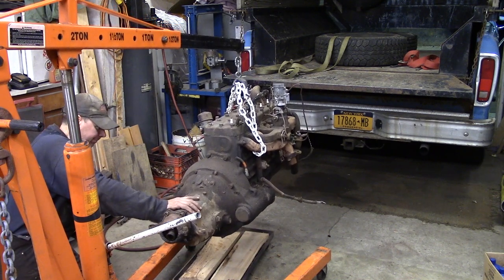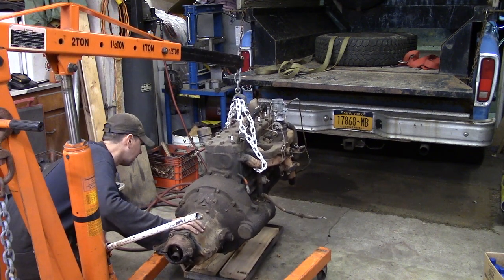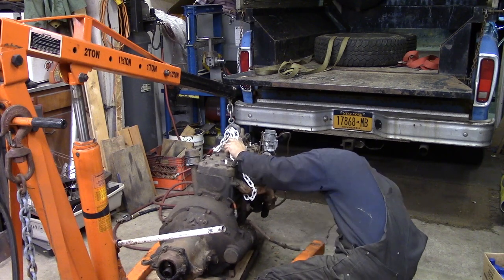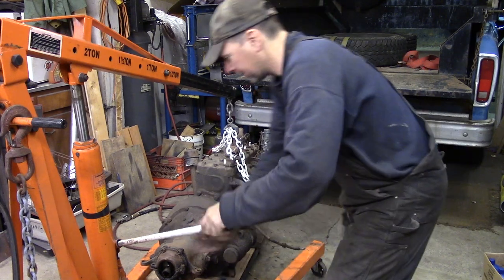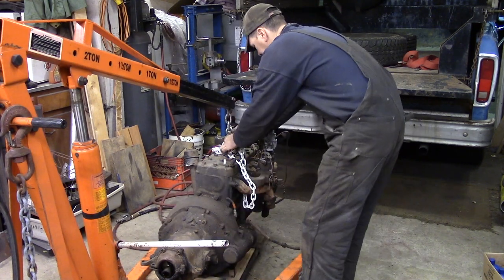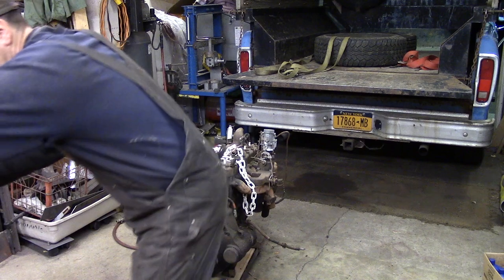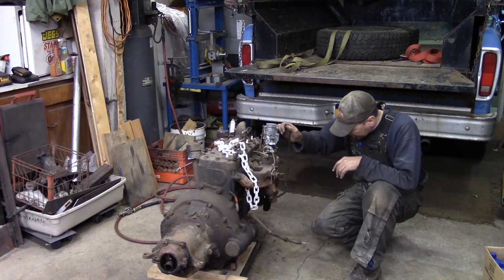Slowly coming down. There we go. This thing's downright obnoxious. All right, there we go. I finally got it, so it's not gonna tip over.